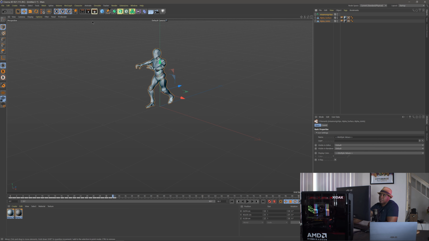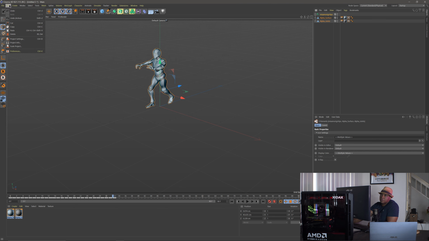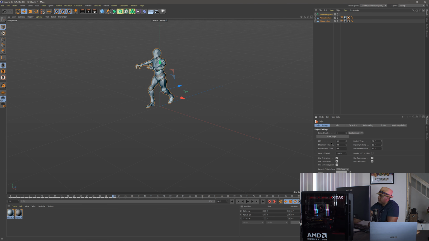Let's make sure our project file is at 24 frames per second. So it's actually not. I'm going to come up here to Output, just come down to 24. Then we want to make sure that our project is also at 24. So we come over to Project Settings, then over here at FPS, I'm going to click 24. Now our project should be 24 frames per second. Everything's going to be running in real time in Unreal, so we can make this a really long loop. So let's make this project like 500 frames. We don't need to worry about render times or anything like that.